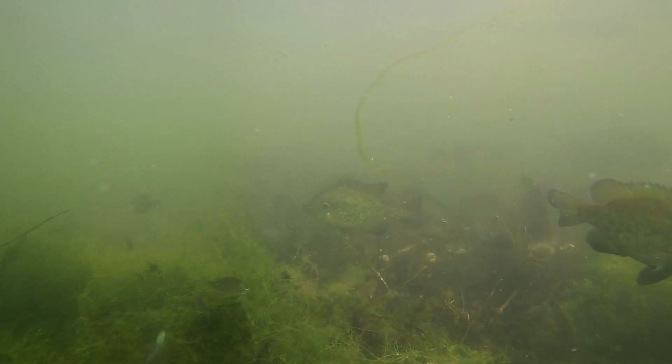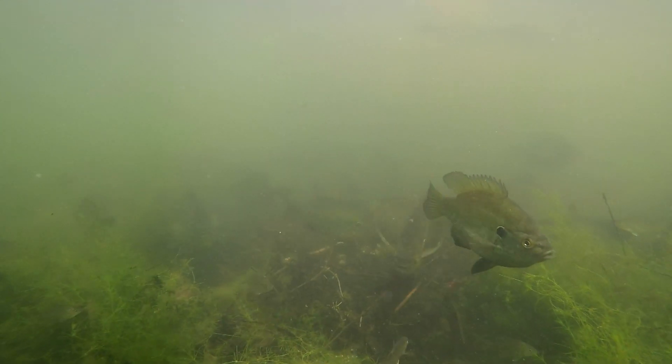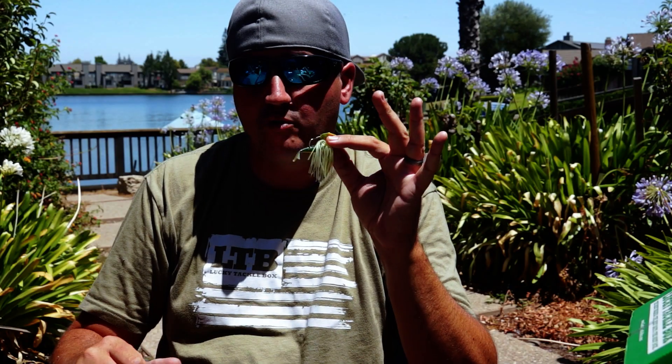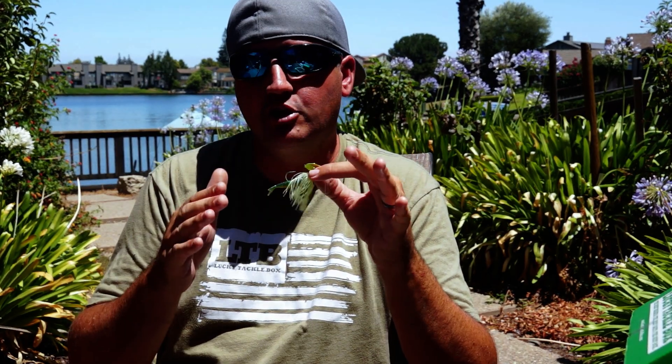What I've found is this thing works substantially well for getting big bites on red ears and much better than average crappie bites. I've never caught a trout on one — not saying it doesn't happen — but if I'm looking for big red ears, I'm generally gonna fan around with that chatter bait. The nice part is the depth control is strictly dependent on how long you let it sink or how fast you reel it.